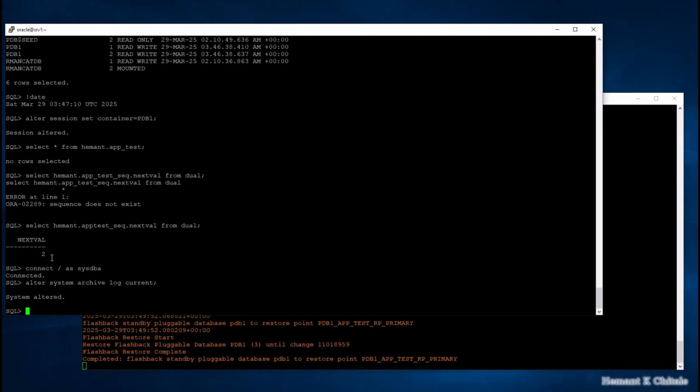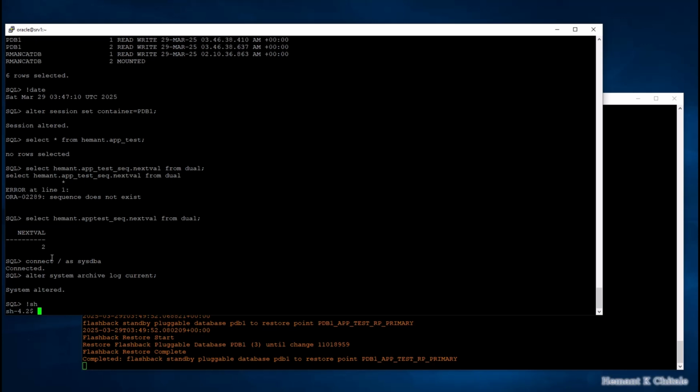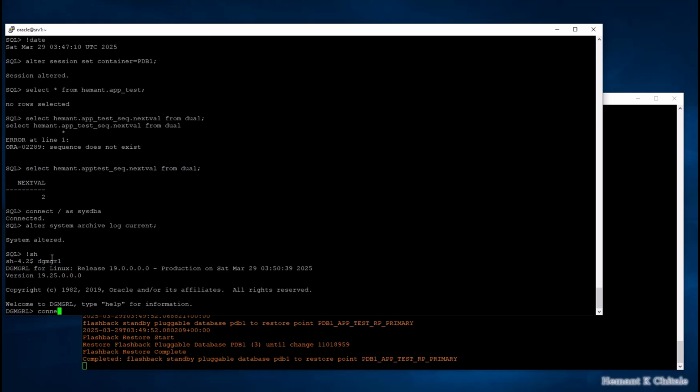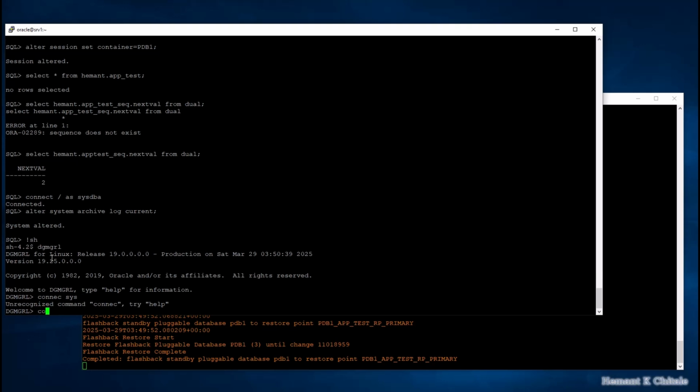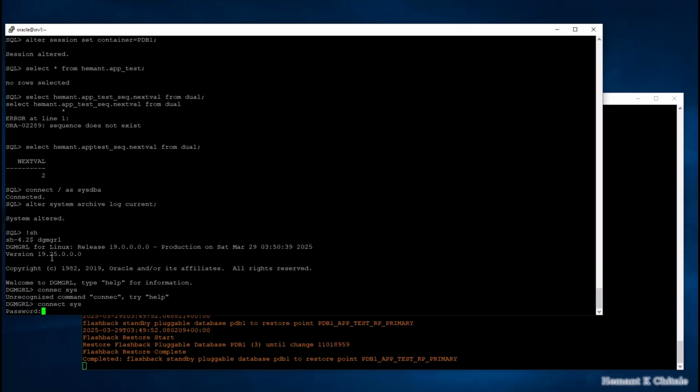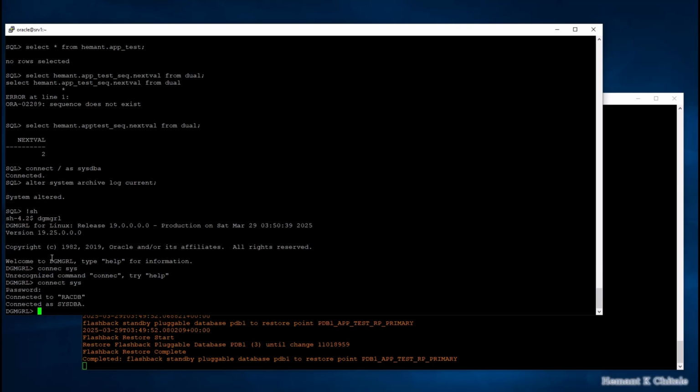I'm using the Data Guard broker, so I'm going to start redo shipping using DGMGRL. If you are not using DGMGRL, you just say alter system set log_archive_dest_state_2 equal to enable, to re-enable.